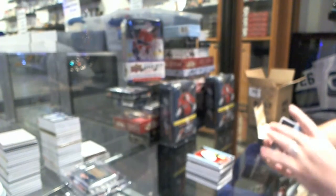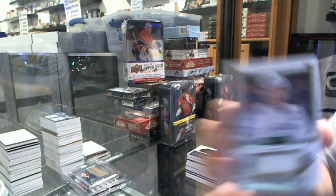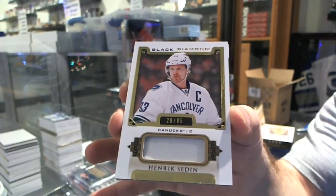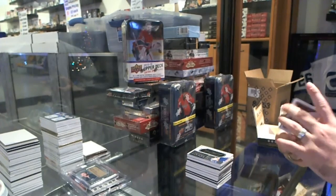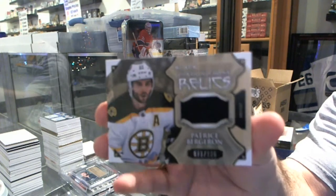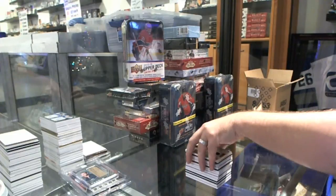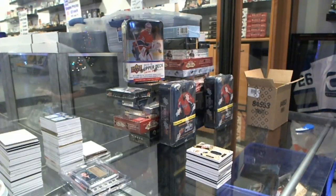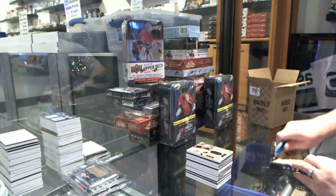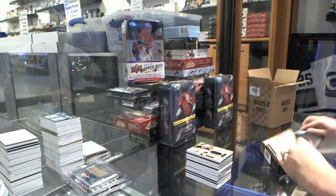There we go, there's Winnipeg. For the Vancouver Canucks, number to 85, base jersey of Henrik Sedin. For the Boston Bruins, number to 125, Patrice Bergeron. Those big patches are manufactured — that is correct. There's no way they'd be able to get a game-used patch this early, and that big, and associated with it.